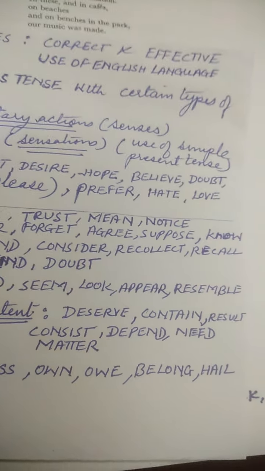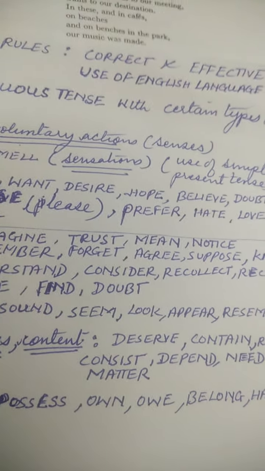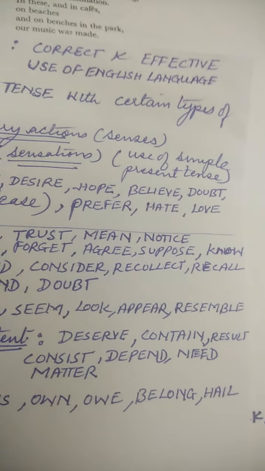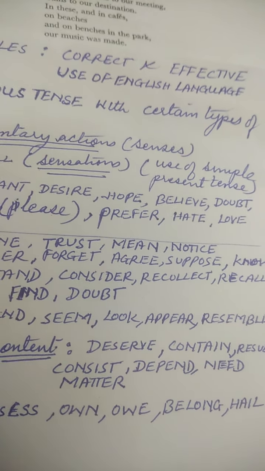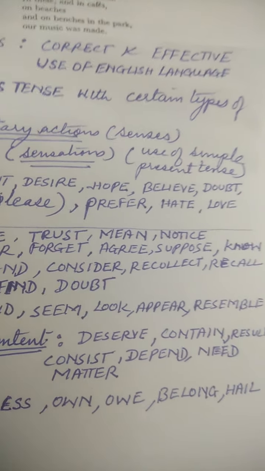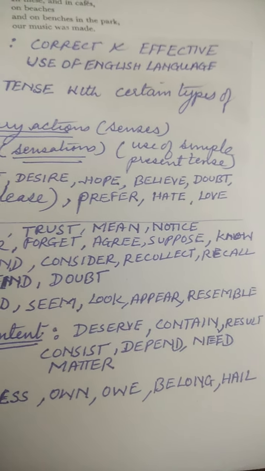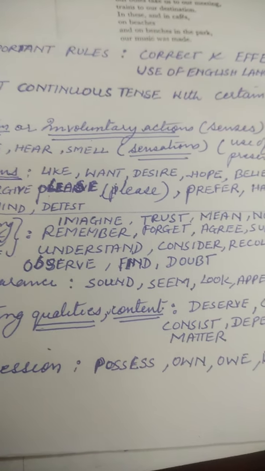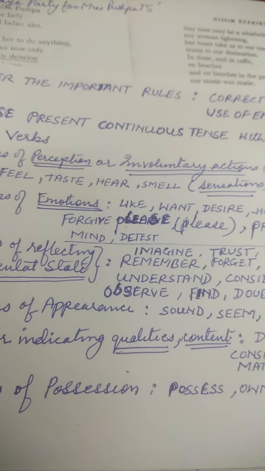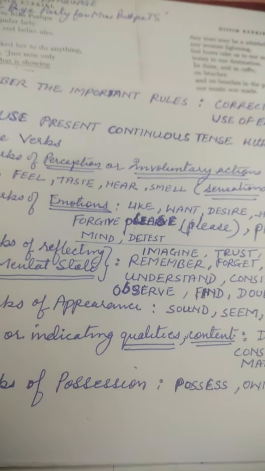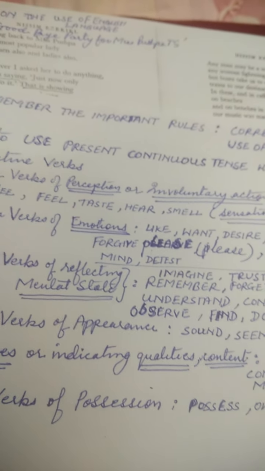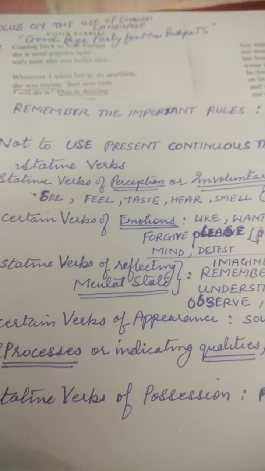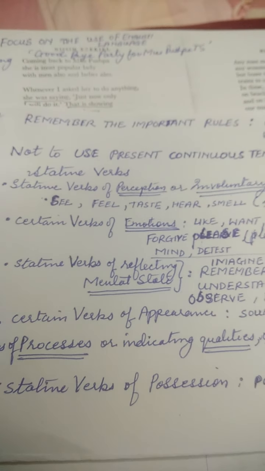So instead of coming, she could have used which word? She belongs to Surat, or she hails from. Okay, so correct use of preposition also. So we have these words, and this mistake she has committed. So this is, I think, very important for you to know. And when you appear in competitive exams, from that point of view also it is very important.